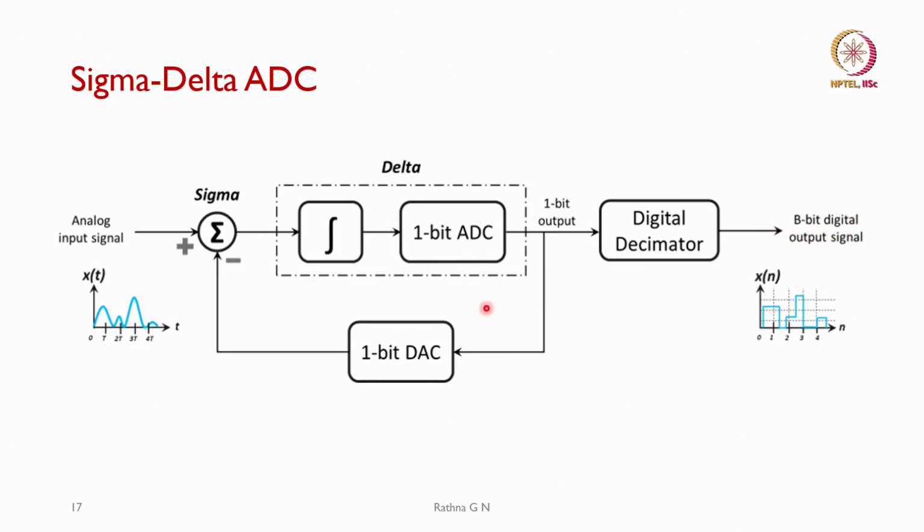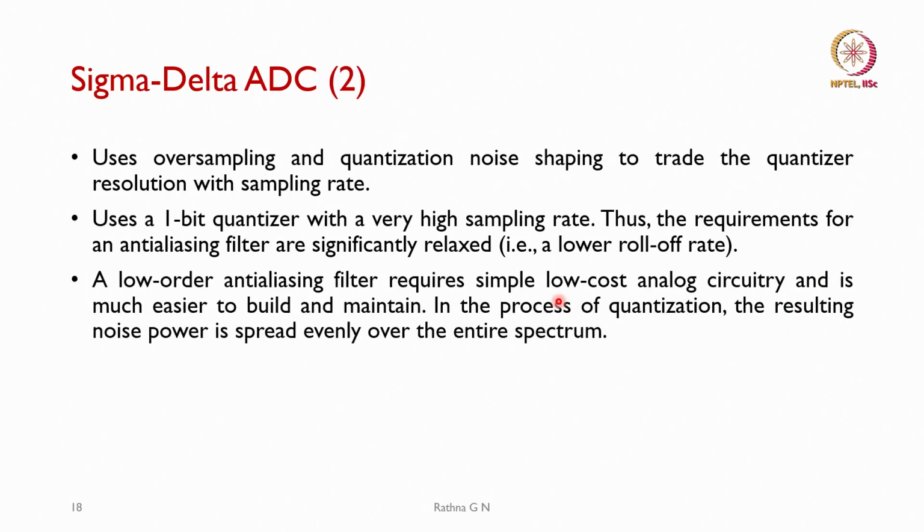This is what we call sigma delta or delta sigma. When converting in ADC mode, we have the sigma delta. When I want to convert it back, that is, to get my analog output, I take the delta output, and there is a 1 bit DAC which provides it to the sigma, and then I get the analog output from it. So, you will see that this is a digital input; how the 8 bit representation of the digital signal looks is shown in this figure.